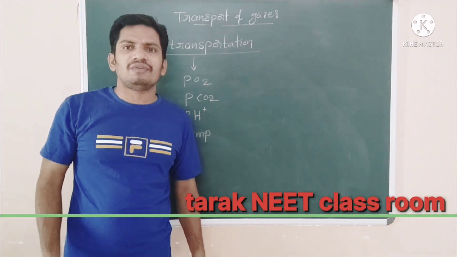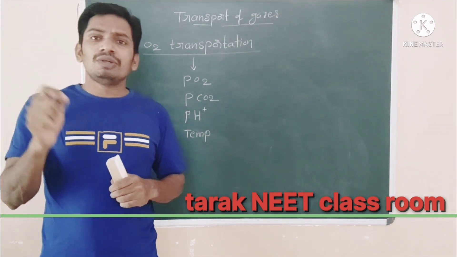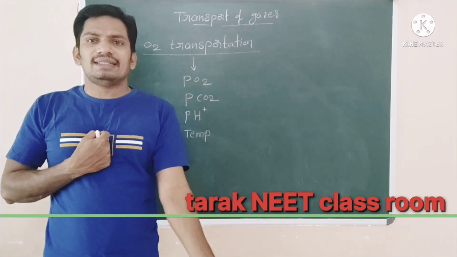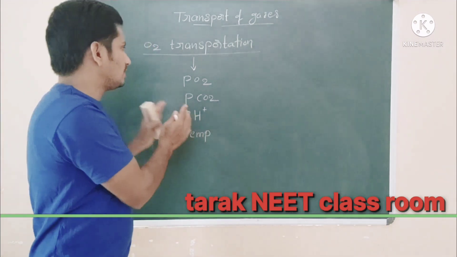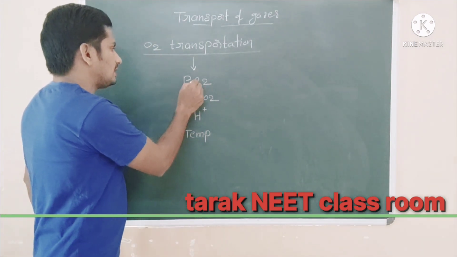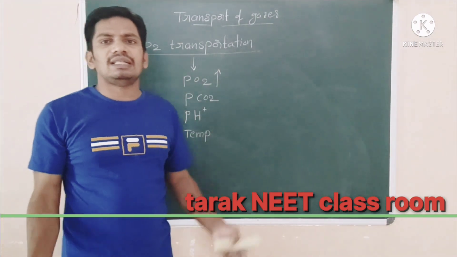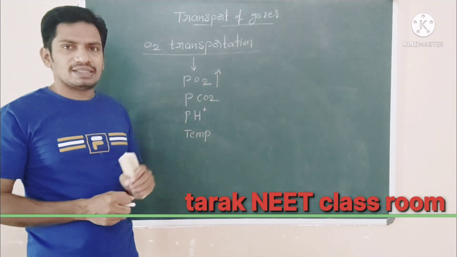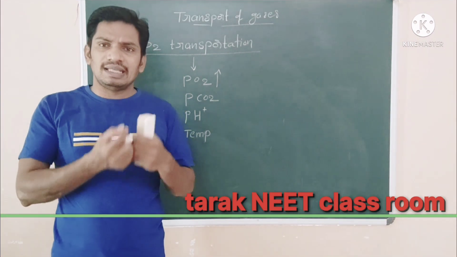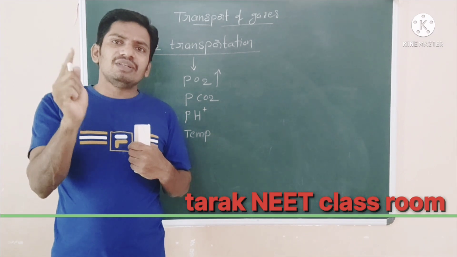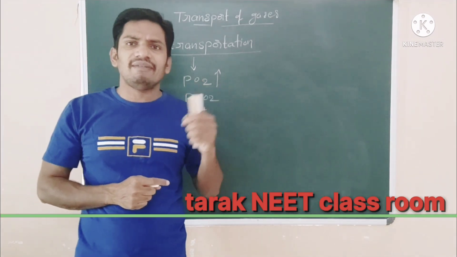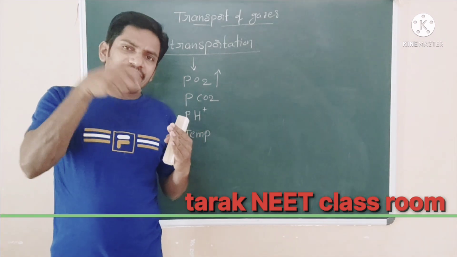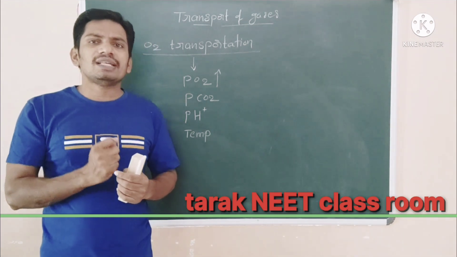The atmospheric air has 21% of oxygen, so oxygen is rich at the alveolar level, whereas at the tissue level it is very less. That's why oxygen is transported from the alveoli to the bloodstream. Partial pressure means each individual gas in a gas mixture can exert some pressure — that pressure is known as partial pressure. If the partial pressure of oxygen is high at the alveolar level, hemoglobin binds with oxygen. Hemoglobin has an amphideric nature — if oxygen is more it binds with oxygen; if CO2 is more it can bind with CO2.